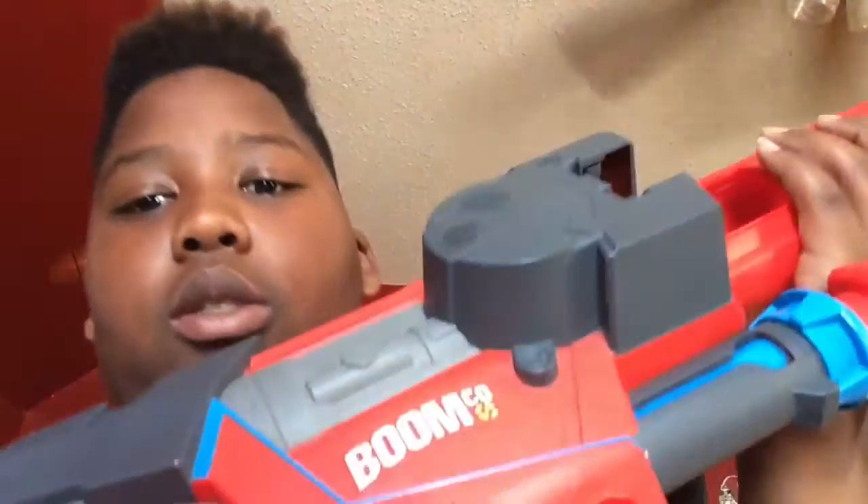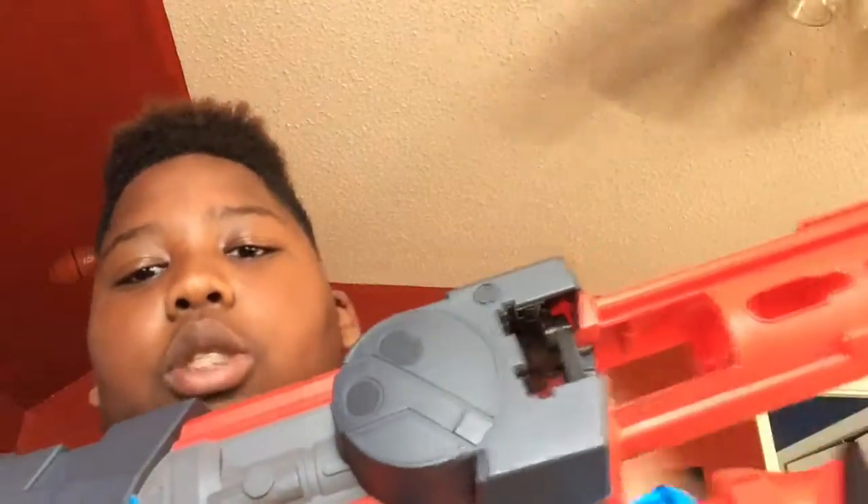My last one — one of my favorites. When I first got it I was mad, so I cut it all over it, but yeah. I got the boom — I have the boom call, Nerf neutral strike zone. It shoots like thirty rounds at a time. You have to pump it like ten times max, and then you can just pull this and it just starts flying out. And you can let out some of the air with this button. You have your 30-round magazine — I actually have my bullets.